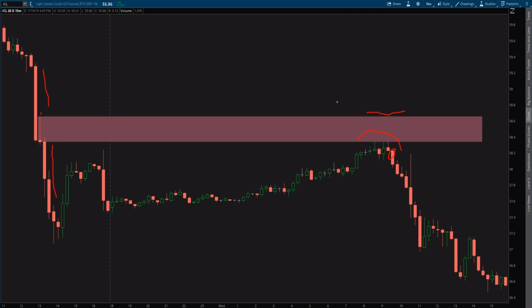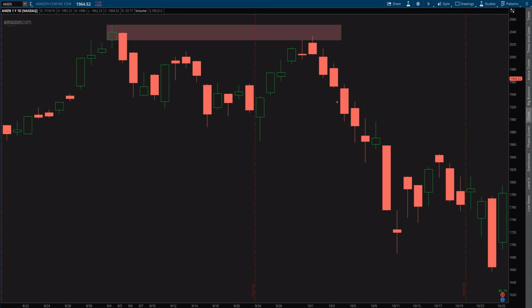But this is what I mean when you want to use a smaller time frame chart to get and qualify entries based off these supply or demand zones. So here's Amazon on a daily chart. We get a nice basing candle followed by a nice violent move down, draw the zone. I look to the right and look what happens when price enters this supply's imbalance, right?